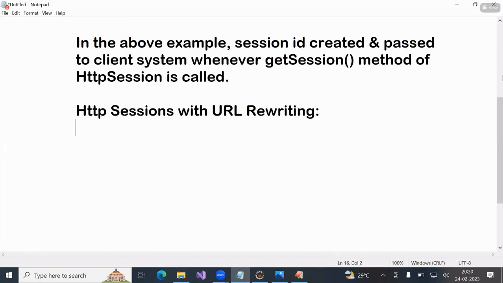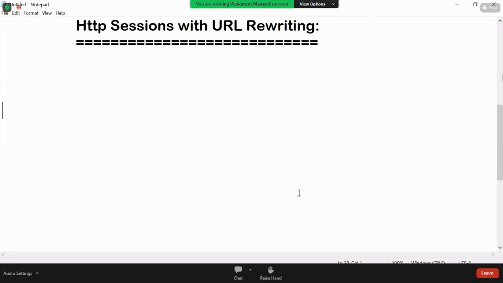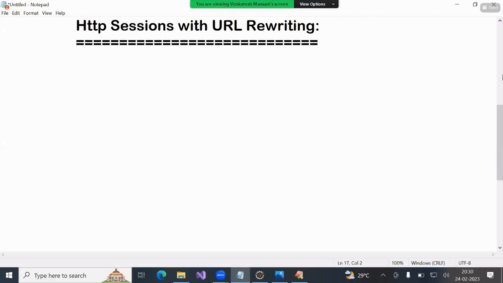URL rewriting. Next one, HTTP sessions with URL rewriting. Next session tracking method, HTTP sessions with URL rewriting.